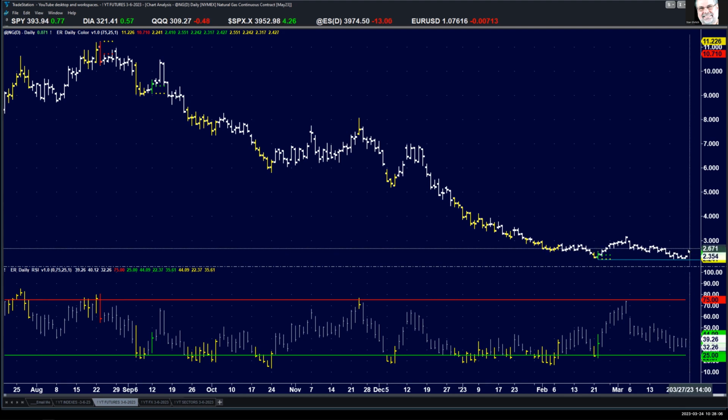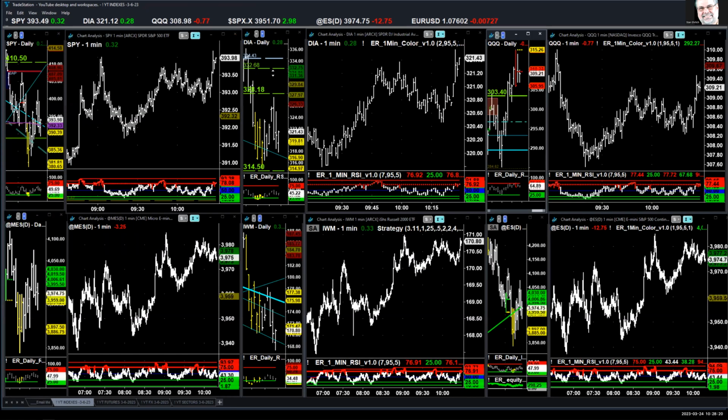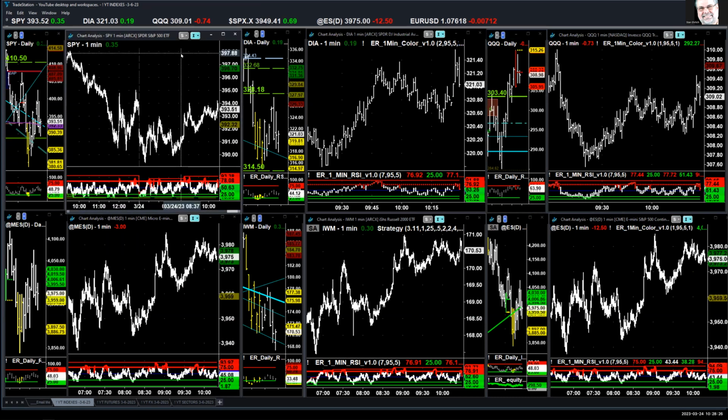I don't have too much to say about the forex markets today and or the sector markets, but I will point out before we go, the E-mini S&P 500 at the moment has started to rally a little bit more, certainly not very much. And we are now making a minor new high for the day, which doesn't mean that much, but at least it's not working its way lower. It's a Friday. If we close strong, that'll be good, supporting my friendly, bullish attitude, approach, expectations. And if it gets super strong, it'll get above yesterday's high, which would be fantastic. I frankly don't expect that. That's asking a bit too much. But stranger things have happened.